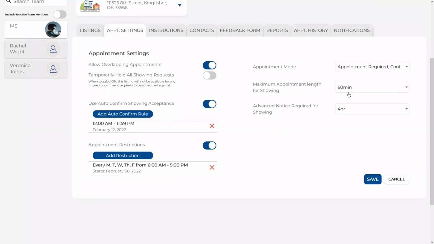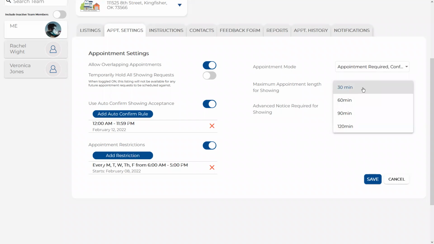Now, the maximum appointment length, again, we also have an option to ensure that this particular listing gets the due time that it's needing. My favorite example of this was, I don't know if you guys have seen the movie Seven, but there was the realtor that was only showing the apartment during 10-minute intervals because there was a train that went right outside the window. We have it just set up for 30, 60, 90, and 120. We're not trying to fool anybody with our stuff, so we leave those open-ended.